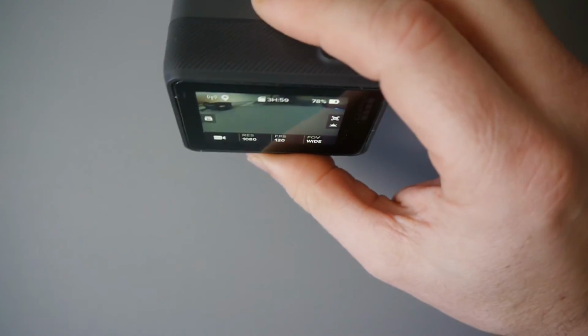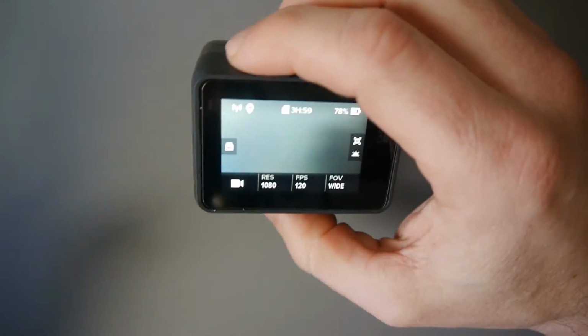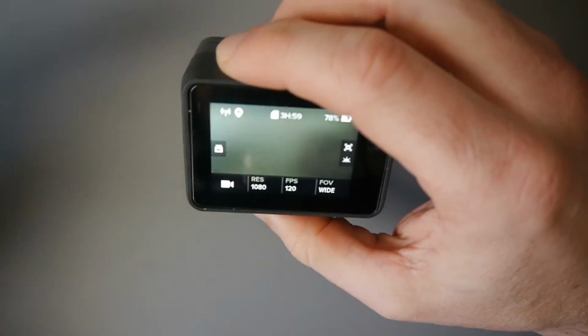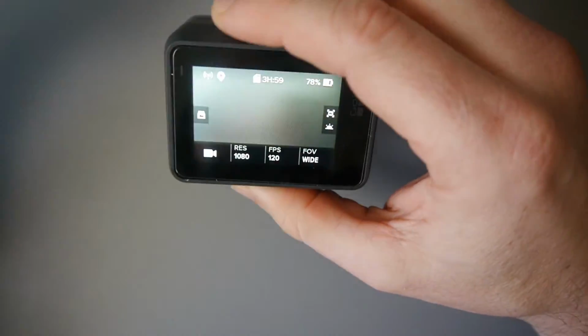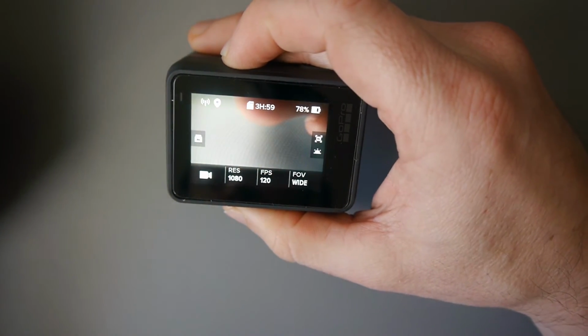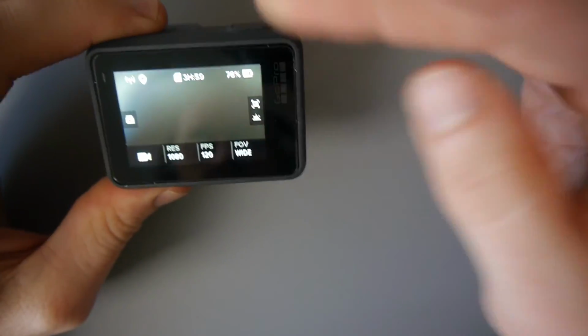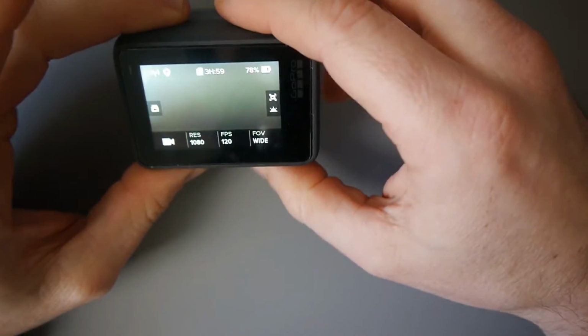So for you guys who are looking to buy the GoPro Hero 6, I hope you've enjoyed this video. I know I have kind of mumbled on a little bit about different things, but hopefully I've shown you something that you never got from any other videos. It's very, very similar to the GoPro 5. From a dimensions point of view, it's identical. I think it's a gram difference in weight. I believe the menu systems are all the same.